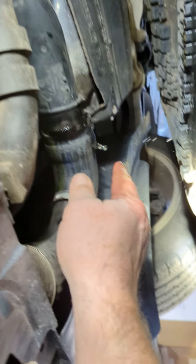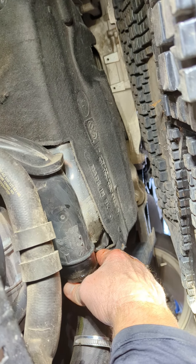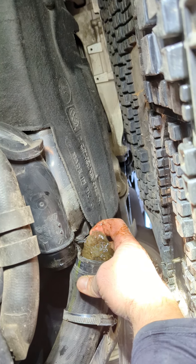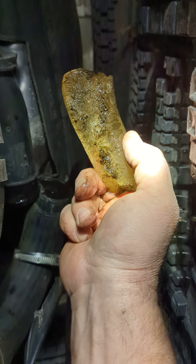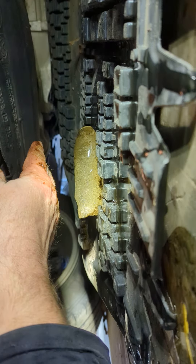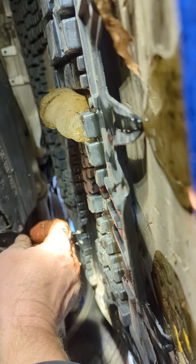Holy shit! Call the kids in Africa, man — we got fresh water over here! They said it'd probably be a big old chunk of ice in there, and they weren't kidding. That's the sucker that sank the Titanic! Holy moly. But look at that — I noticed there's a little bit of oil residue up in there. Hopefully that's just from that rebreather air, funky air coming through there, all oily and crap.